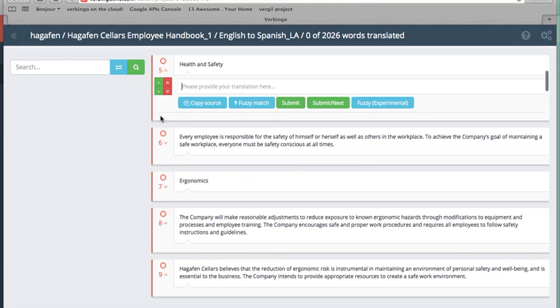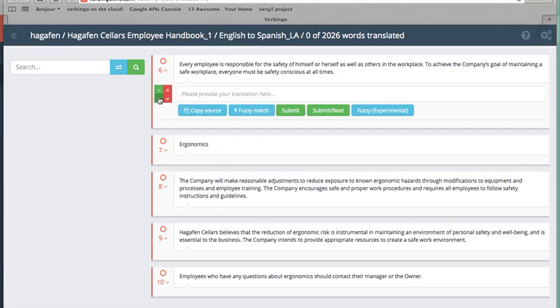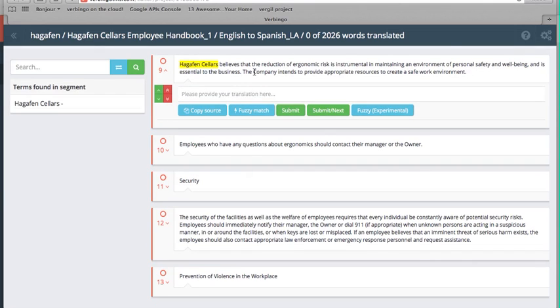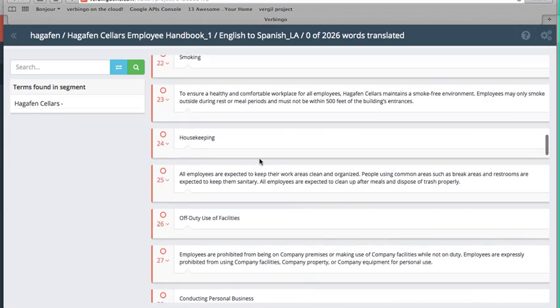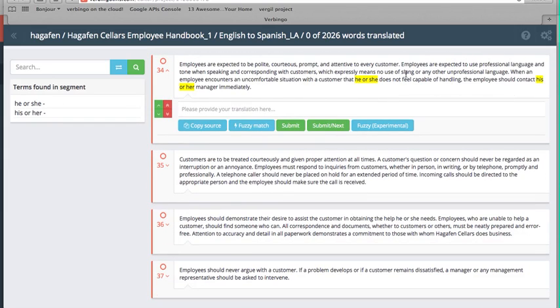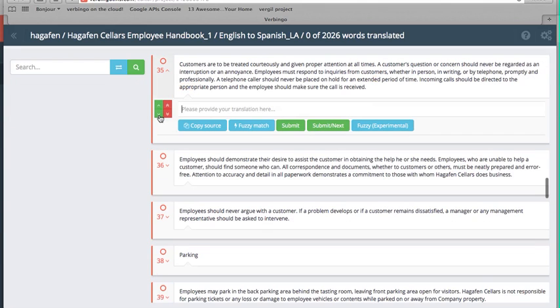Notice as I go through the document that we have several of these terms marked. Well, several, I guess, is a relative term, but they will come up throughout wherever they occur. I'm going to skip ahead to segment 34, where again we see highlighted terms. We also suggest that you tell us other terms. If you notice something is important, a term that you are always seeing, and you would like us to add it to the terminology list, then please do so. Please tell us so that we can add it to the list and then make it easier for you to know how a term should be translated.